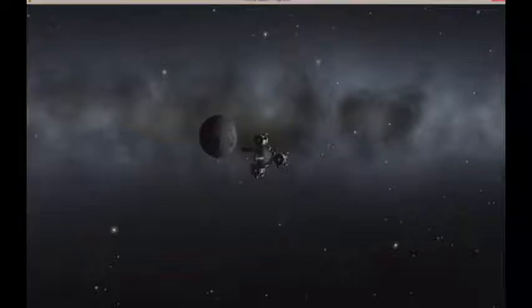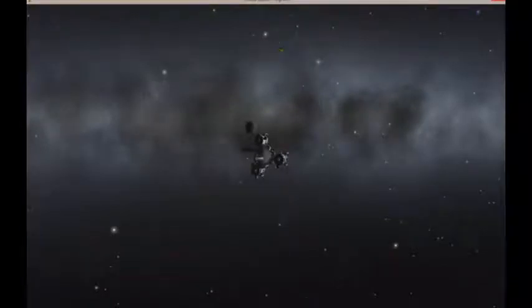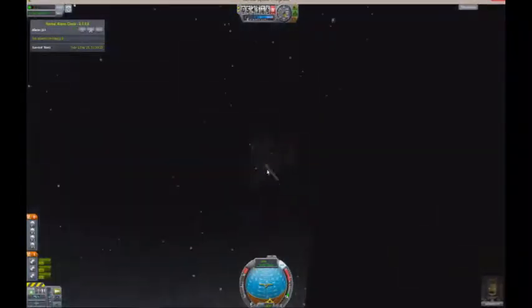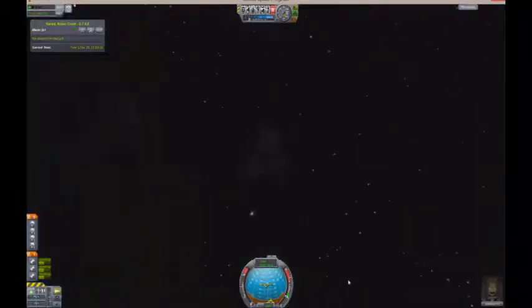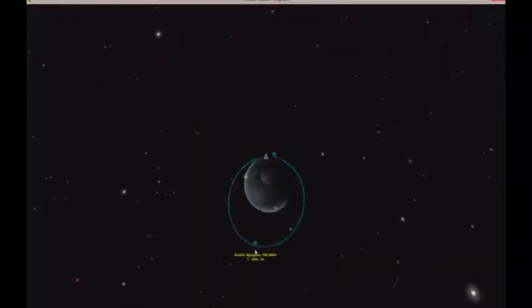Oh, and I think that's Minimus off to the, I guess, right and above the craft. It's like it's following us. Okay, well, let's retract the panels so they don't get ripped off in the atmosphere. Although at this point I don't know if we're going to need them so badly, but I'm thinking we're going to be making at least one more trip around the planet before we come in for landing. But I could be wrong.